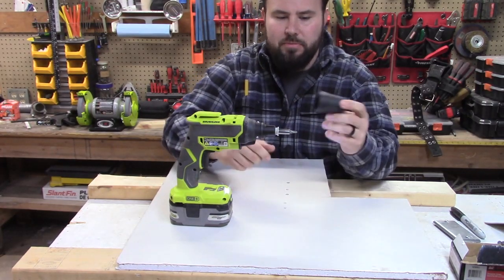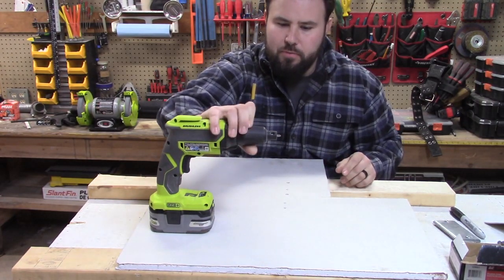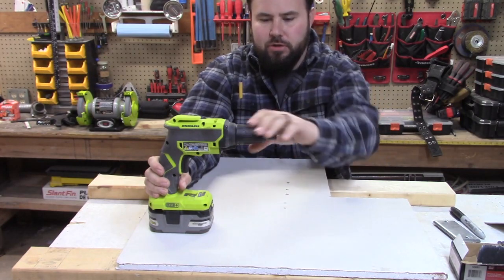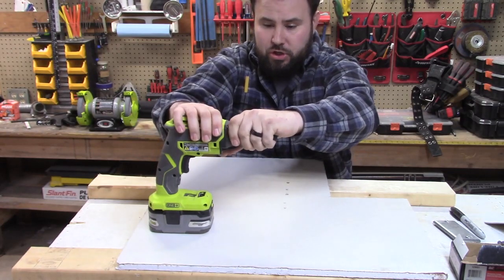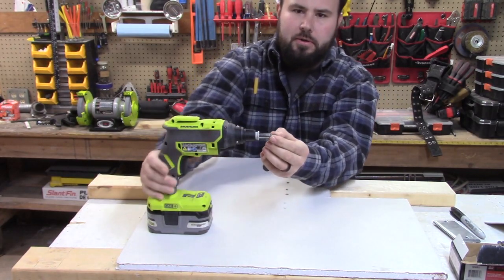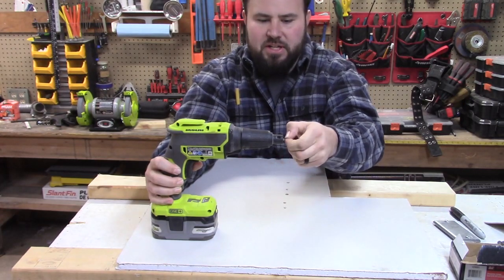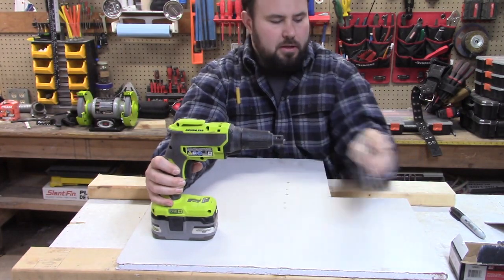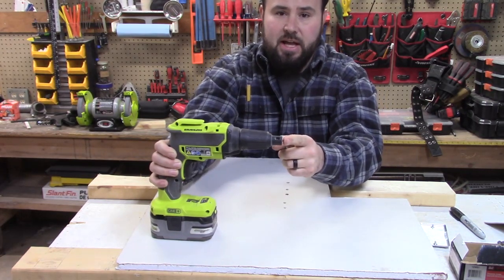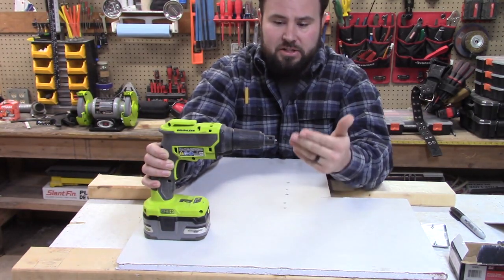When you're using it you're going to be putting in multiple fasteners at a time and this is going to help the efficiency of your work. The cone itself is meant to control the depth of the screw as it enters the drywall — it moves out and it moves in. How drywall guns work is that when you push the clutch in, the cone hits the drywall itself and then it'll actually push the screw out. As it goes in it disengages the screw from the bit, and that's how it stops from driving the screw any further. It's a pretty simple but ingenious concept.